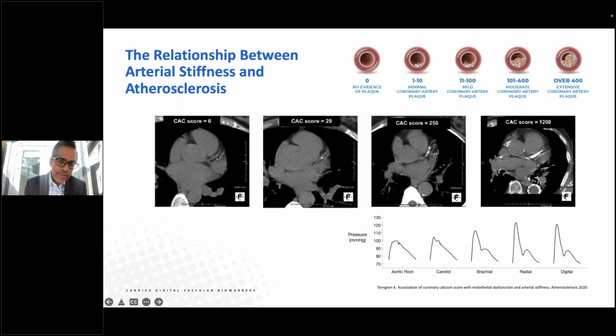And my cursor is showing it correctly here, see this gray line? This is a healthy artery, a healthy pipe. It looks gray. You look in this individual, there's a little bit of white. That's a little bit of plaque. More plaque, a lot of plaque. And as we take forward what we have discussed, as atherosclerosis continues, its burden increases, there's a lot more stiffness in those arteries. That stiffness can lead to more pressure over time. So the measurement of arterial stiffness is a physiologic correlate, a biomarker of the underlying health of the arterial system.